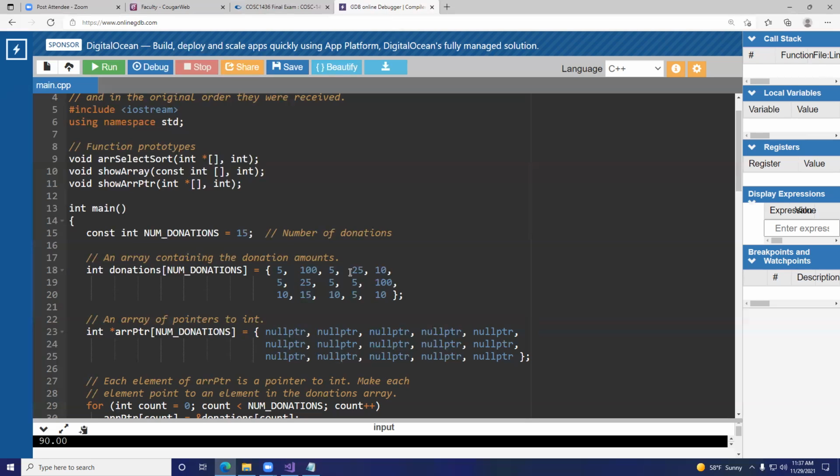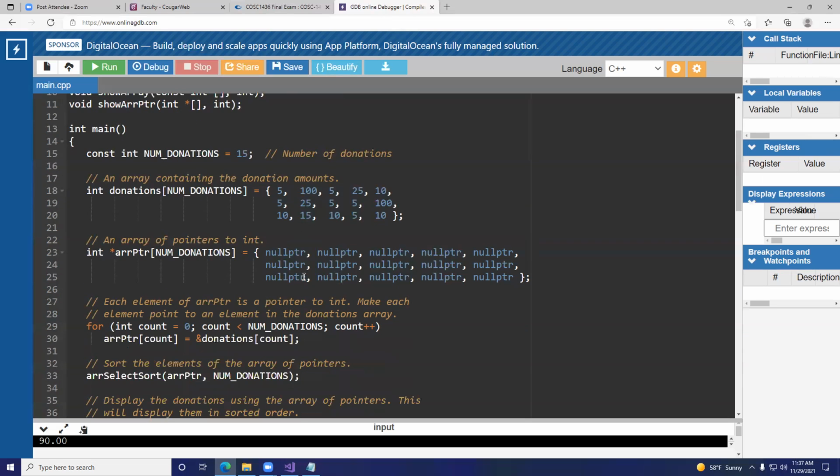Okay, so you're not actually changing the values of this. You would actually just point to the order so that you get it in order, and then you wouldn't have to worry about changing the original array in that case. So if you wanted to do that, you're going to have an array with the numbers, and then you're going to have a pointer to that array.